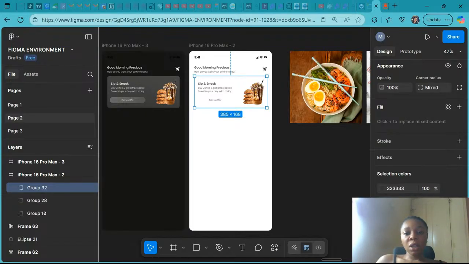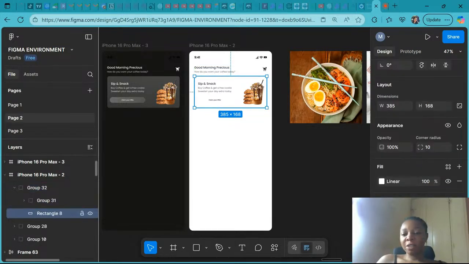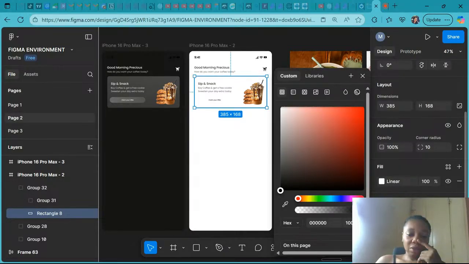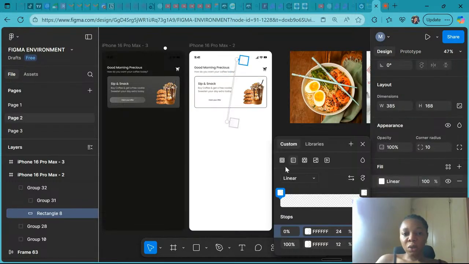The only thing you can do here now, depending on the style, it all boils down to the feel which you want your design to take. So the only thing you can do is either you give it a stroke to make it pop or you change the color that comes with it.